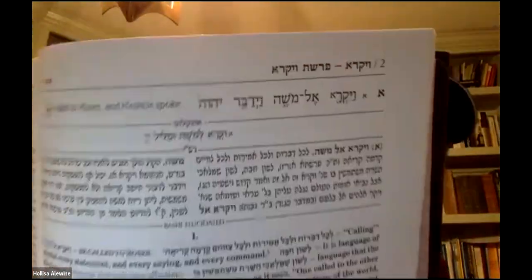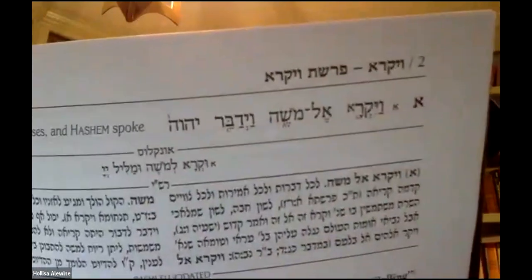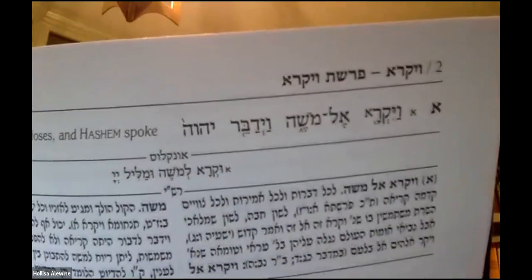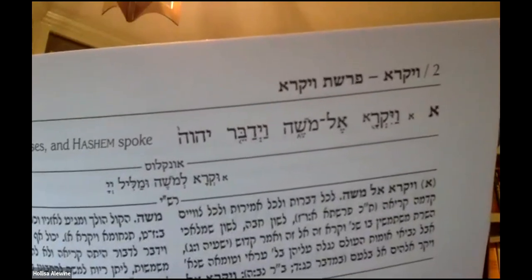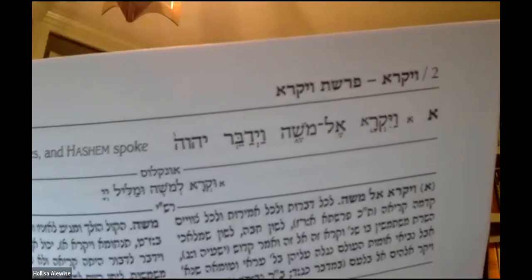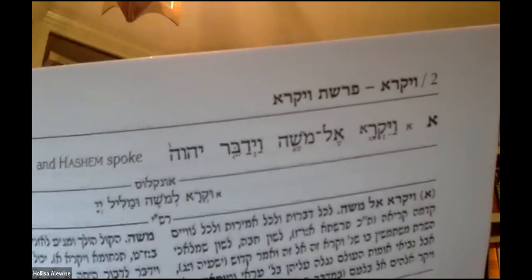And I don't know if you have a Hebrew Bible, or an interlinear text, or what kind of manuscripts you might be working with. I've actually got a better picture of this, but I'll just hold this up for a second. I'm not sure if I can get it close enough. But if you look at the first word of the text of Vayikra, do you see how tiny the letter Aleph is on Vayikra, the first word?